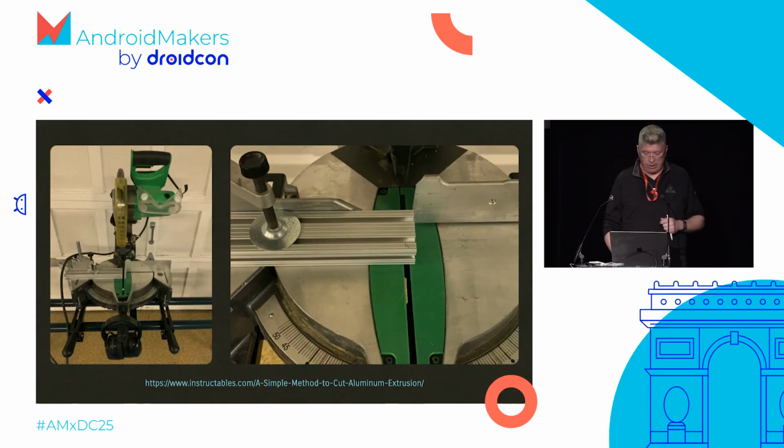Safety is important. And the other thing too is that you really need to secure pieces if you're going to work with a miter saw, because they're a crude-ish tool to cut aluminum extrusions, but they do a good job if you take safety precautions.